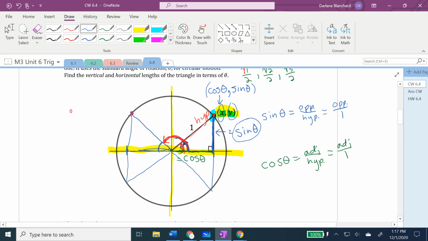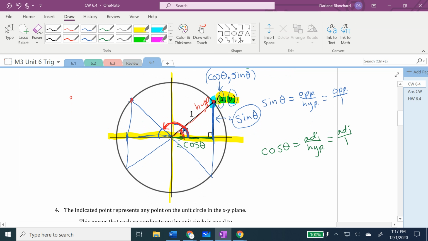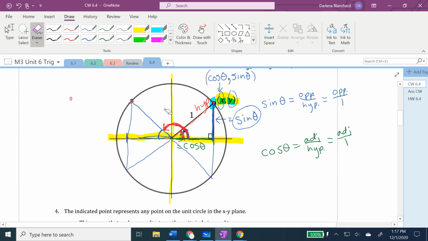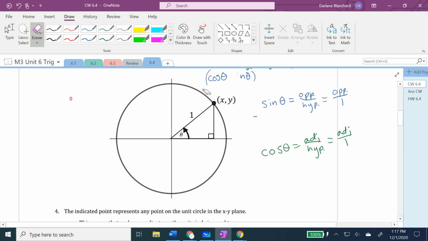Now, these are called reference triangles. I don't like to use reference triangles personally because once you realize the relationship that they have with the unit circle, it's easier to just use the unit circle without the reference triangles. So what I want you to know is when you use the unit circle, you are looking at having a terminal side. I'm going to erase all this so that I can emphasize what I'm telling you.